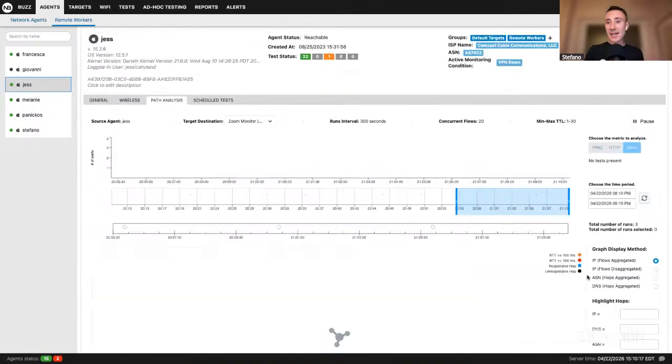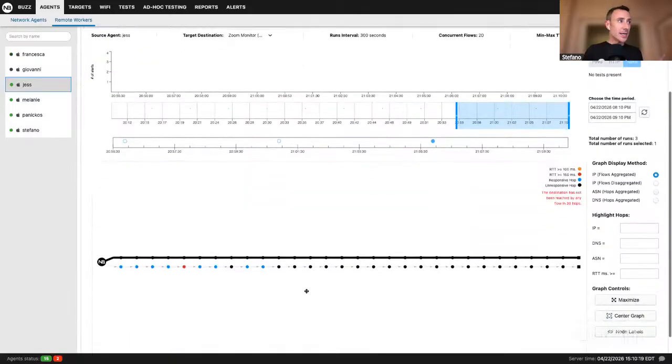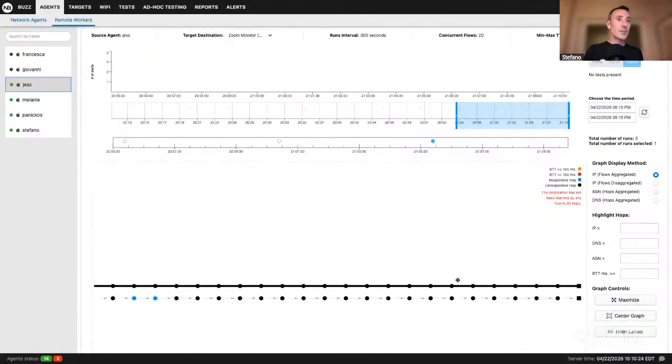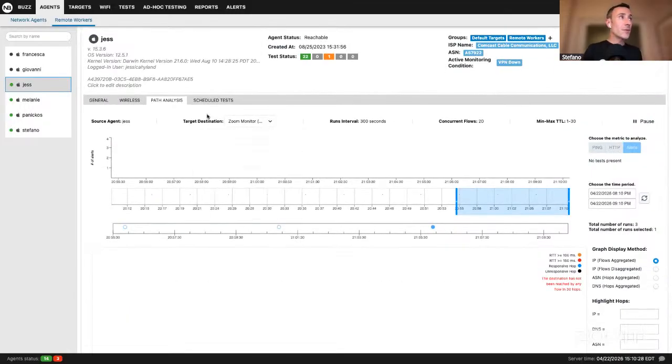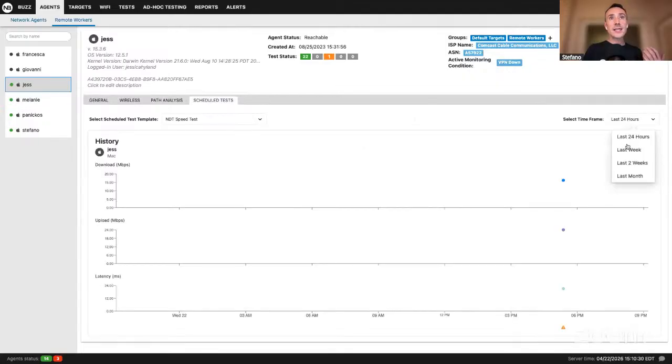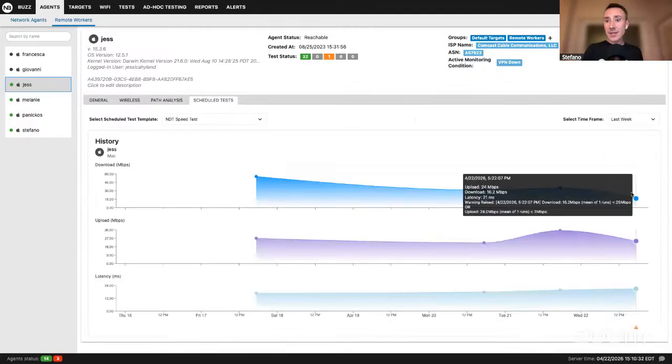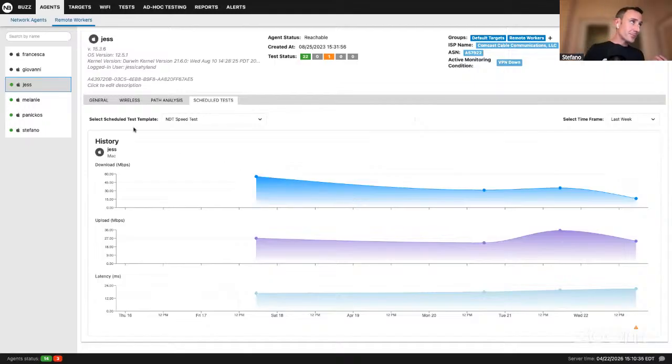I can also see the path analysis, the hop by hop experience for just two different applications, whether it's Zoom or some other targets that I'm monitoring. And then also here, I can see the internet performance.